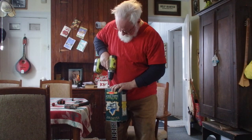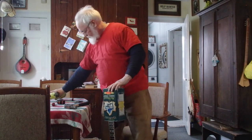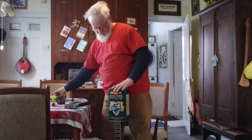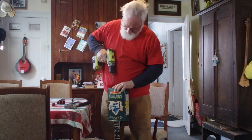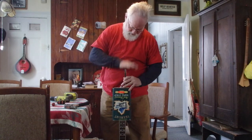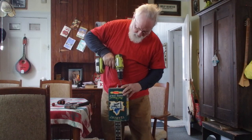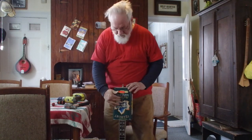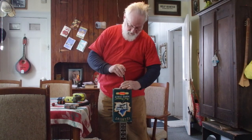Do the same thing right here. The drill bit likes to run off. I do the same thing here. What I'm doing in effect is making sound holes. It might be effective if they were in the front of the instrument, but I'd have to cut away some of this pretty can, and I'd rather not do that.